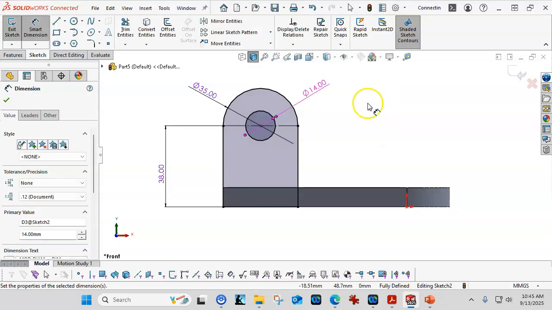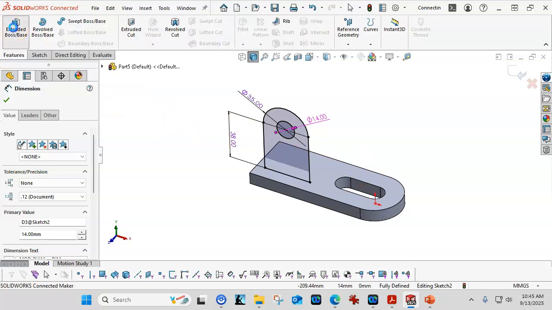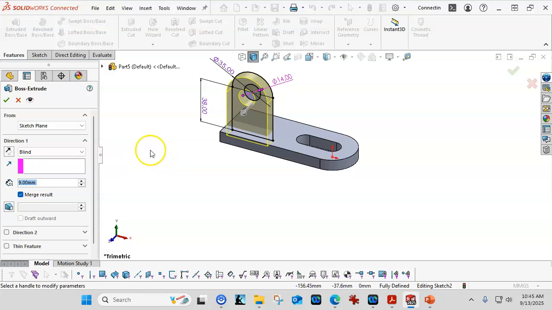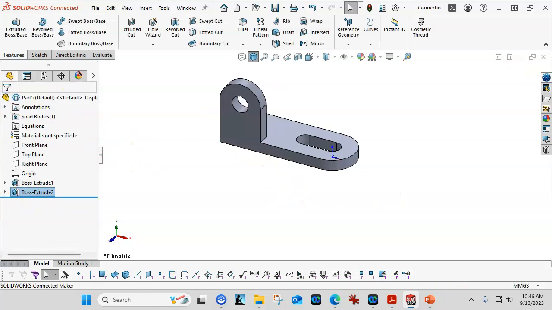All right, so diameter 14, and now we're stuck in the middle of the part, so to speak. All right, so when I go to extrude this, we used the from before, and in this case, I'm just going to go from vertex and reverse the direction, and the 9 millimeters was typical, just making sure that I don't see something else, and we go ahead and accept it.